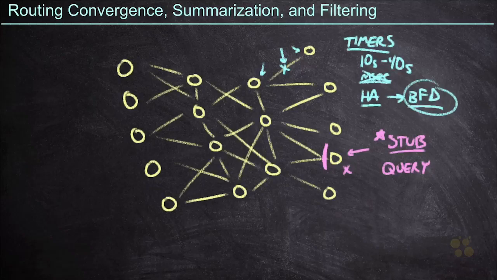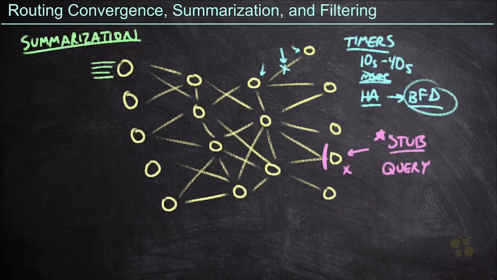However, there is another way that we can absorb changes to the rest of the network, and that would be with summarization. The idea of route summarization says that let's say I have a router here at the edge and we've got 4 different routes attached to this router. Rather than advertising all 4 routes upstream, what if we were to advertise one supernet upstream to the rest of the network? So maybe we have 4 different /24 networks here, and instead we're going to add a single /22 network. If we do our binary math and our subnetting knowledge comes into play here, we know that a /22 consists of 4 different /24s.